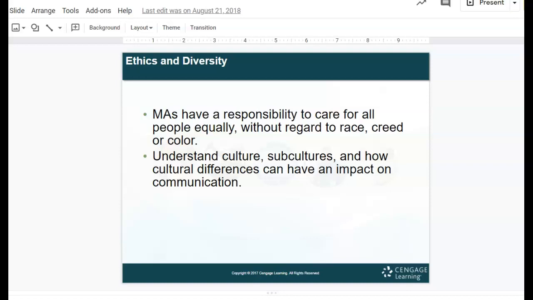When we get into chapter 5 and 6 after midterm, we're going to talk a lot about communication and the psychology of communication with regard to medical assisting and how that impacts us. Culture is a definitive communication barrier if the medical assistant is not willing to identify these barriers and overcome said barriers. But we will discuss that at length when we move into chapter 5 and 6 after medical terminology. But just a heads up, we have to be conscientious of others and their beliefs and how those beliefs and those systems impact their healthcare.